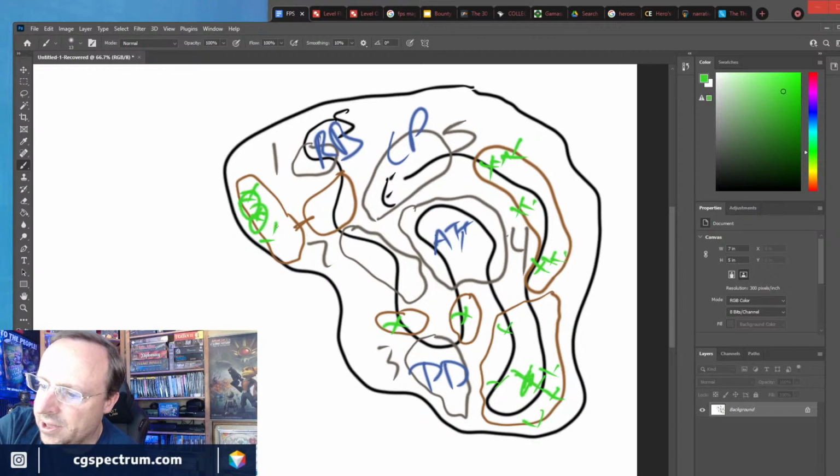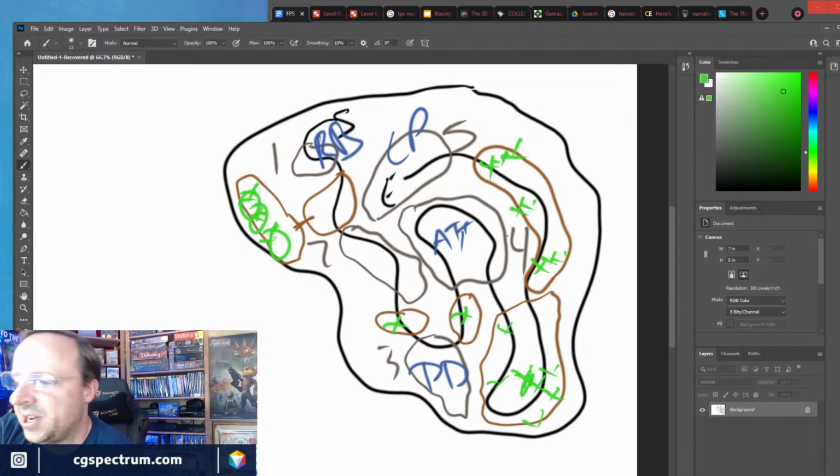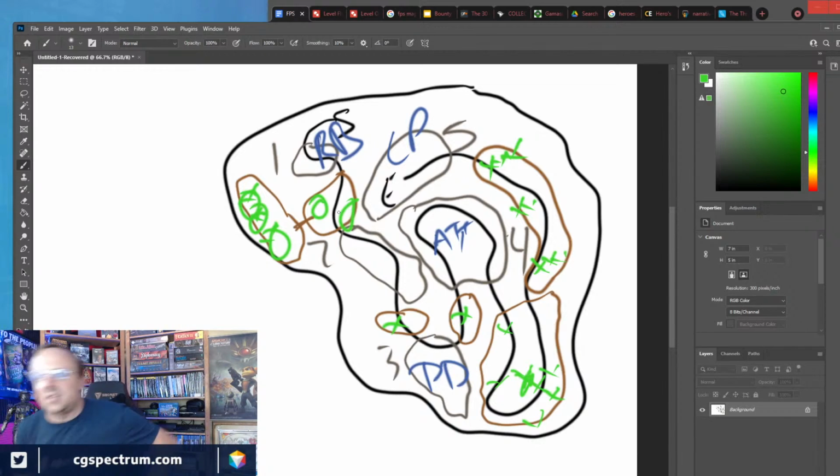Or up here, maybe there's some resources and some stuff I need to find. Maybe here there's some other stuff that I'm finding. So again, the idea is, and I know it's a mess, but the green stuff could be randomly generated stuff, things that are there, but I don't have to spend a lot of time scripting those out and trying to make them perfect, right? And that's the main difference of why we're defining those kinds of areas where the green is versus the areas where the main map is.